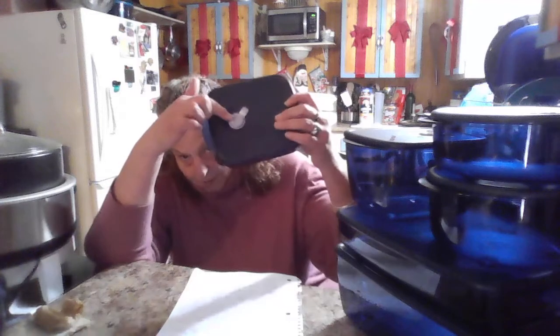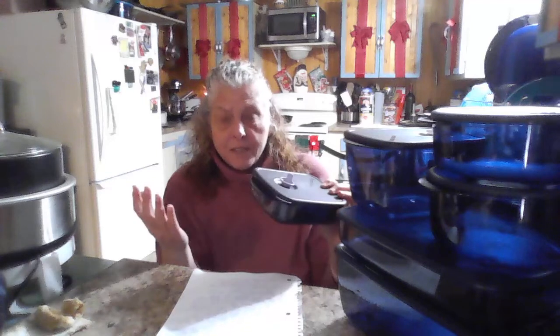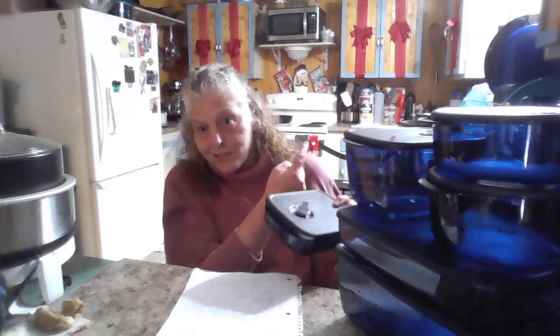It has a silicone top — it's a vent. When it's in the fridge or the freezer, you're going to keep that vent down and it'll make it airtight and liquid tight. Nothing's coming out. When you're ready to put it in the microwave, just pop the vent up and put it in as is. No mess, no splatter, no fuss. Even your husband or your kids can do it without making a mess.